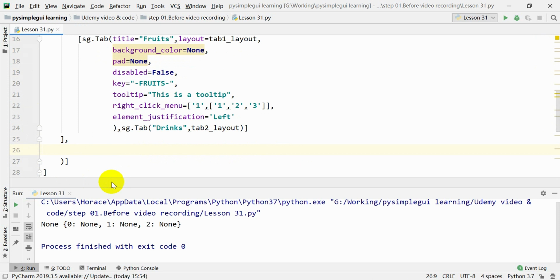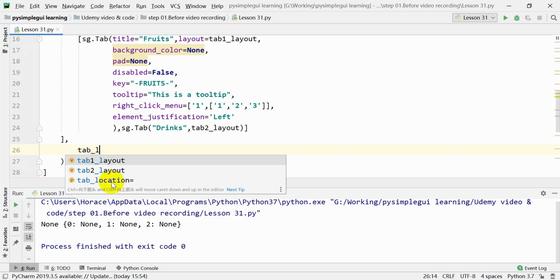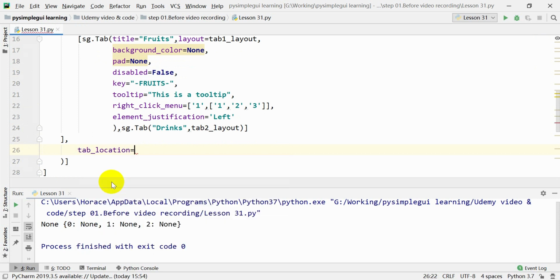There are many different attributes here. We can say tab location. This is kind of like the title location for frames. There's the northwest, south, and east. But for this one, it's not the cardinal directions, but instead left, right, top, and bottom. So like before, it still uses the same method.